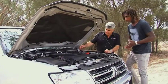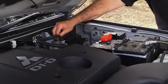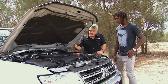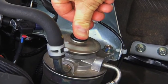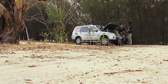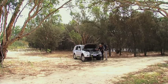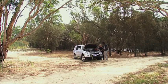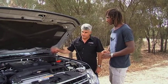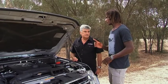Right, Nick, we've advanced from the fuel tank side. As I mentioned before, we have a hand primer here to assist the system to pump fuel from the fuel tank up into the fuel system. So a combination of our hand primer and you on the key with the starter motor, you actually are pumping fuel up. This is a self-bleeding system, so we don't need to do anything else. Right, business end, Nick. You're going to need a pair of hands on the hand primer, a pair of hands on the ignition key to set the engine running.